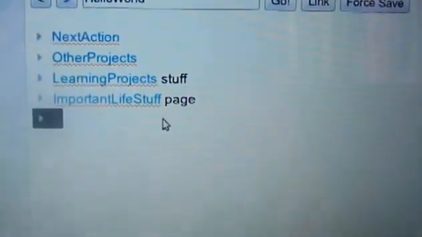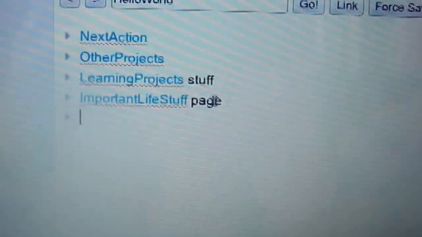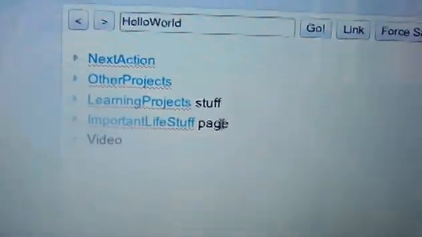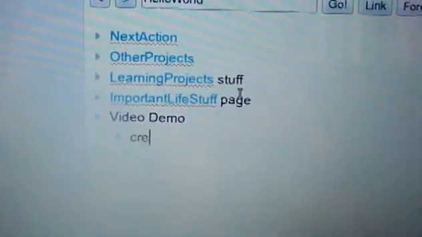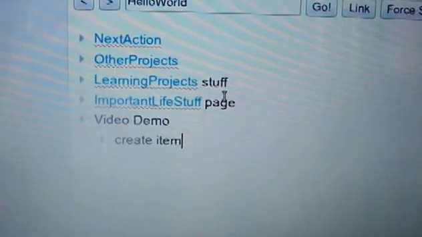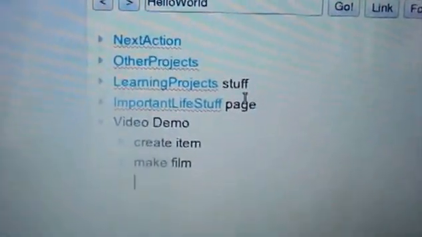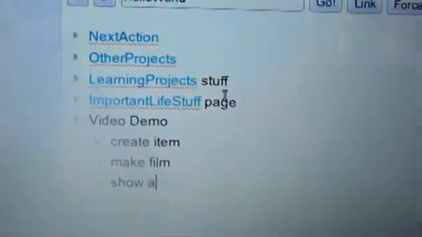Well, look, let's just make another page here. You understand this is outlining, so we can have video demo, and we can put in, say, make film, create item, make film, show Android.